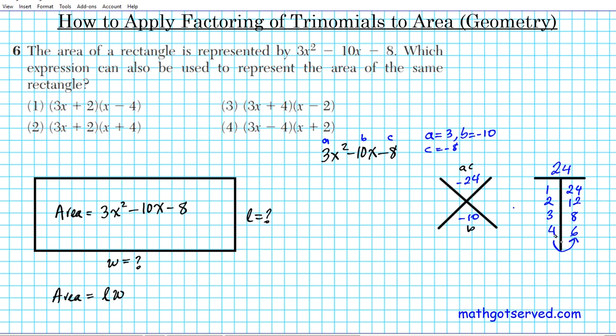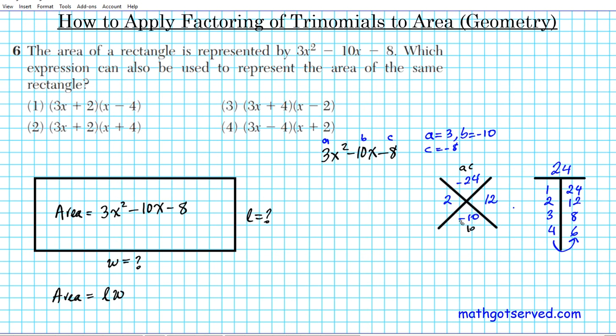So we have two candidates here, which makes this problem a little bit complicated. It's either 2 and 12 or 4 and 6. So which one are we going to use? Let's try 2 and 12 first and see if we can play with the signs in such a way that this X game works. If we can't figure it out, then we have to resort to trying out 4 and 6, okay?